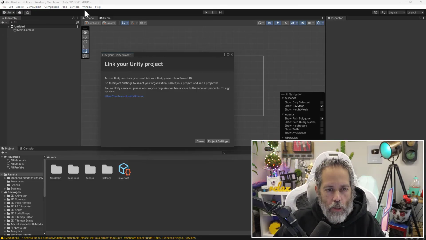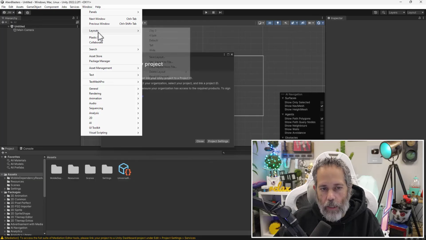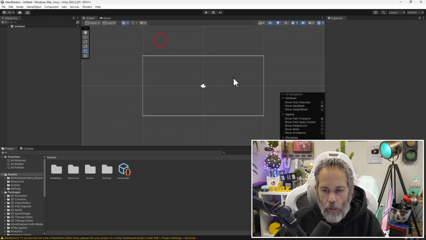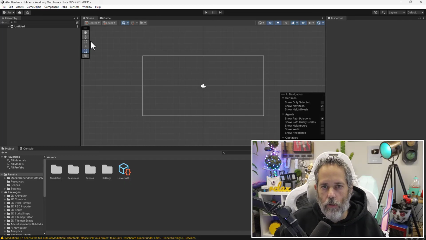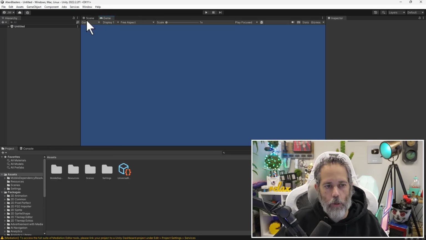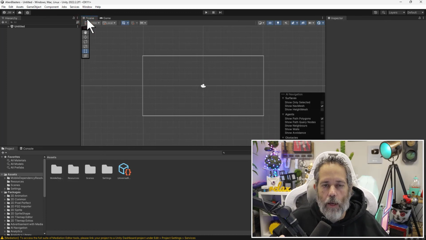For now, though, you can just go to Window and choose the Layouts option and choose Default to get a nice default layout. You don't need to go set up the project or do the linking or anything like that. We'll do that afterwards. Once you've got your view looking just about like this, click over to the game view, make sure that it looks blue, go back to the scene view, and then come to the next section where we'll go over all of the different editor parts.